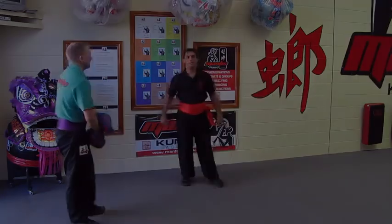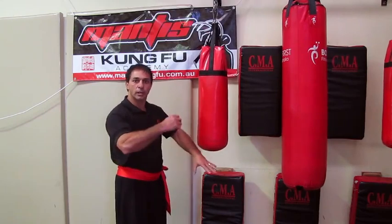Joy Gaochoi. Remember all these movements, there's a lot more movements in the technique and the Jong. These are the ones that you train to condition your hand.